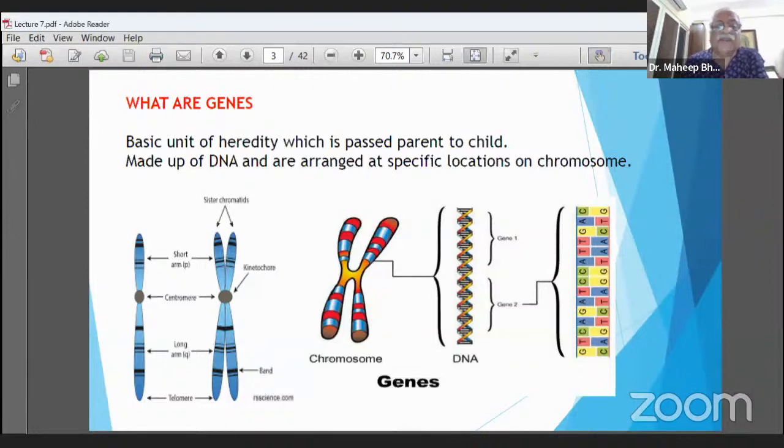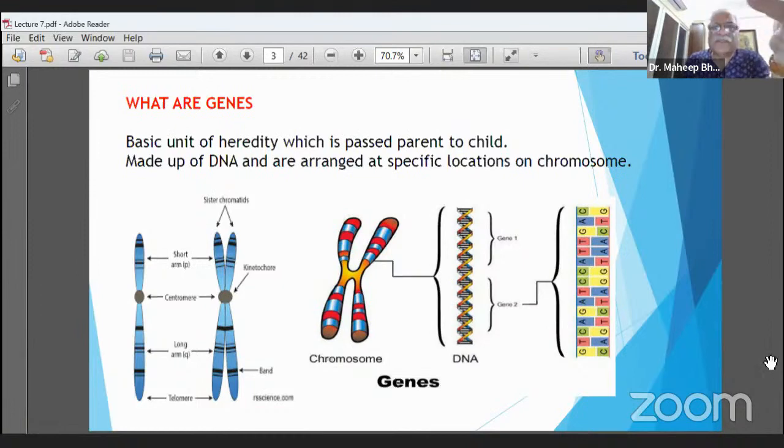I also explained that genes are nothing but parts of a DNA. So in this diagram, you can see gene 1 and gene 2. What does it mean? I also said in the last lecture that if you open a DNA present in a single nucleus or single cell, it can lengthen from Earth to Moon. It is so large in such a small cell structure. Okay. And in this entire length of a DNA, there are a large number of areas which are recognized as genes. Why are they called genes? Because they have some functional activity.